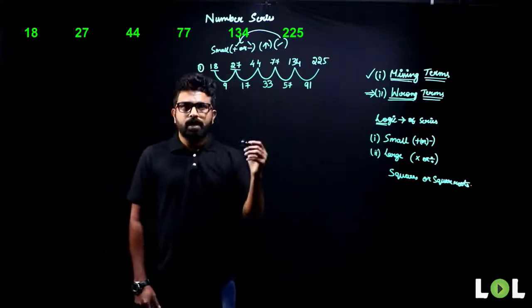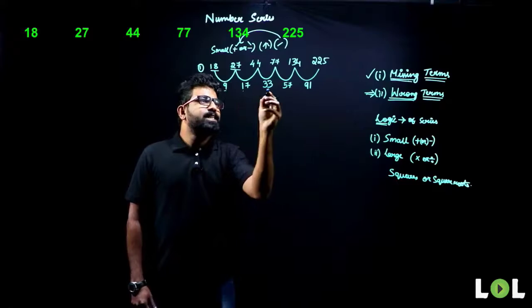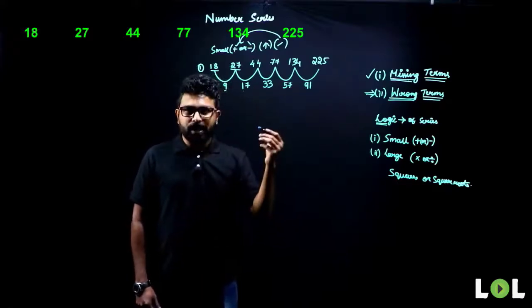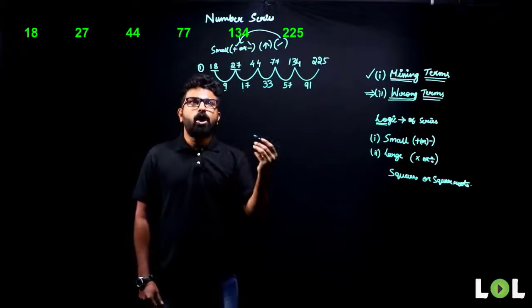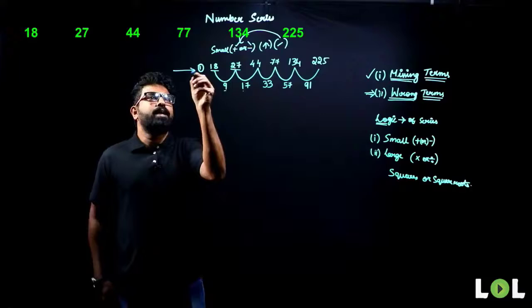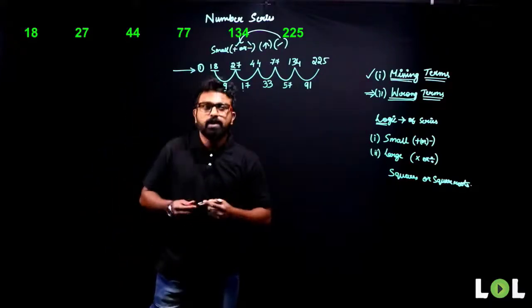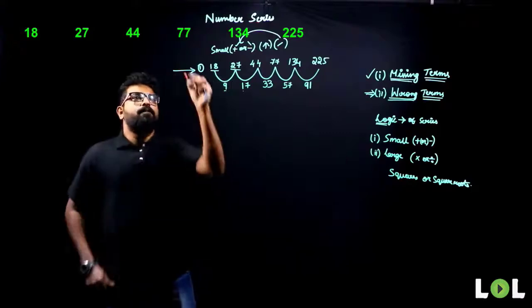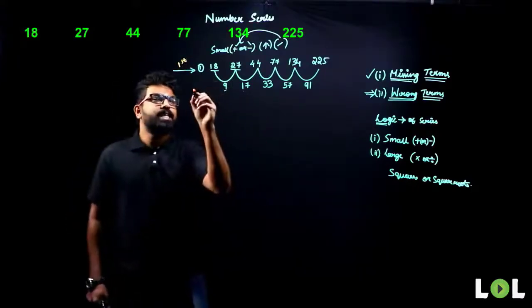So I found these differences. Do I find any logic when I see these? When I see these terms, I generally used to get the logic. But am I getting any logic here? No. When I'm not getting the logic here, what do I need to do? I need to consider this as my first series. This would be my first series and this would be my second series here.